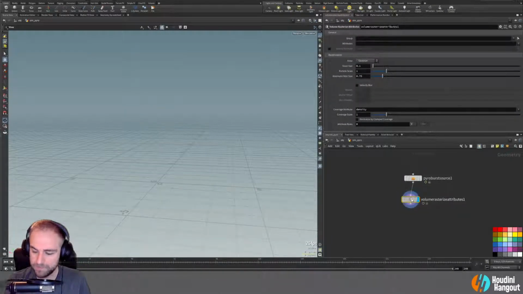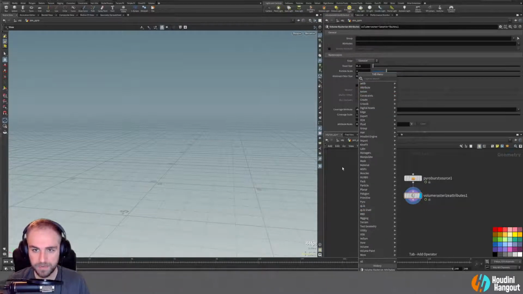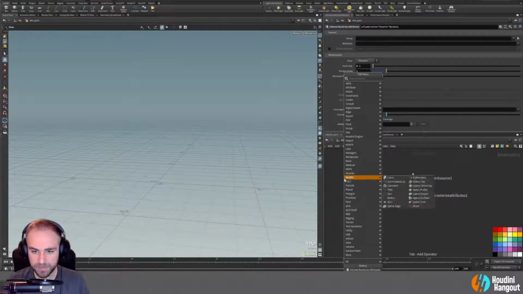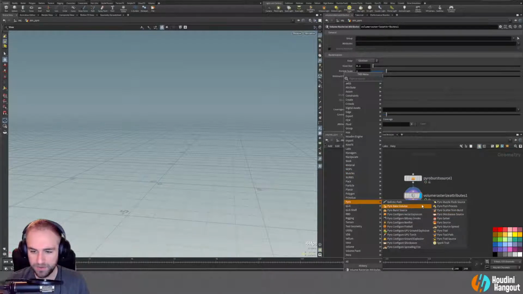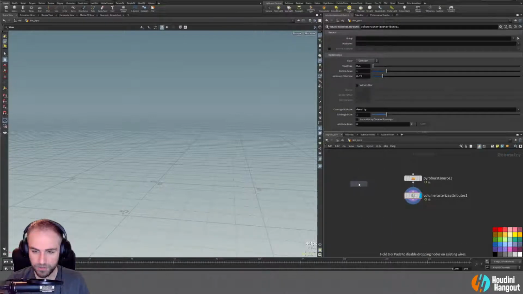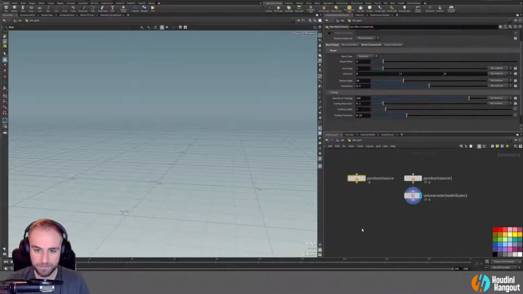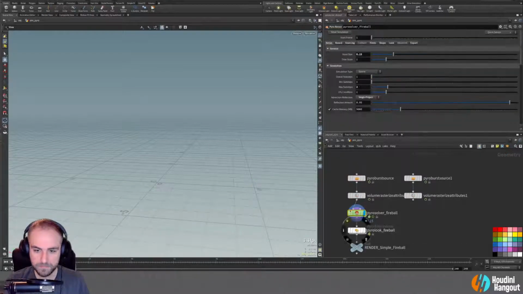Now, I'm stepping through this piece by piece, but if you wanted to, you can actually go in here to Pyro, and you can do the Pyro configure fireball here. And if you drop that down, that pretty much will set up the whole thing that you want to do here.